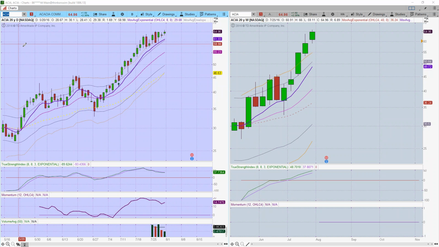Okay, Barry. I have no idea where you bought this. There were a couple of good times. This has been on my list, but I was just looking for a good entry on it. There was an entry back here where you had this nice flag come back down inside the Keltner channel, the gold one, which is really expanded, and the black and white is the 10% off of the 20-day moving average, the moving average envelope.